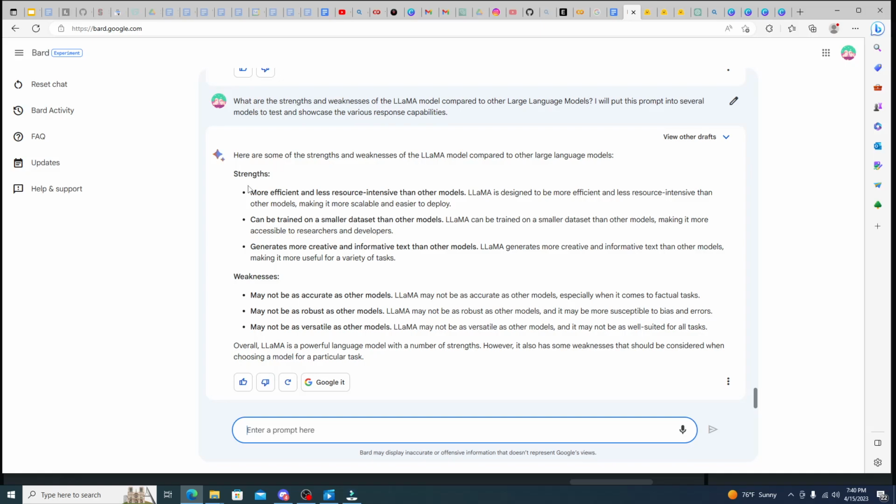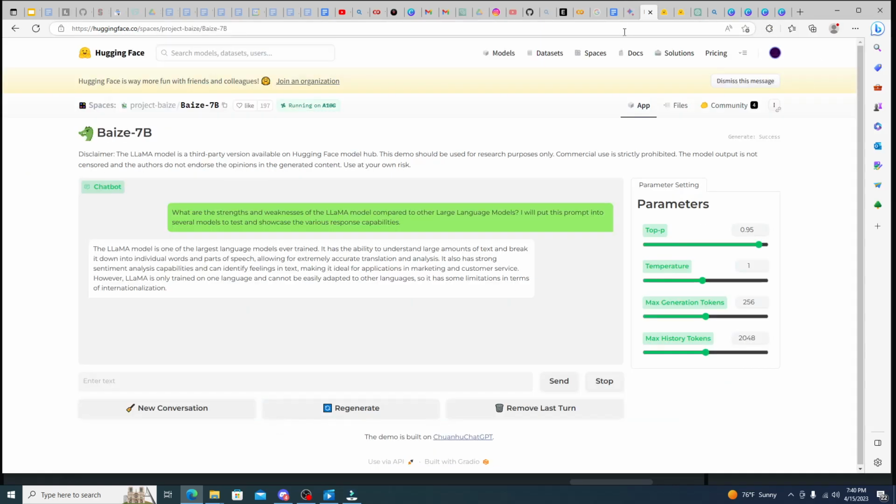And I know from working with Bard, if I did prompt follow-ups, that it would go more in depth. But just highlighting that overall. So now let's go ahead and look at the Llama models and different variations of that. And as I mentioned, just like ChatGPT, there are different models of Llama.